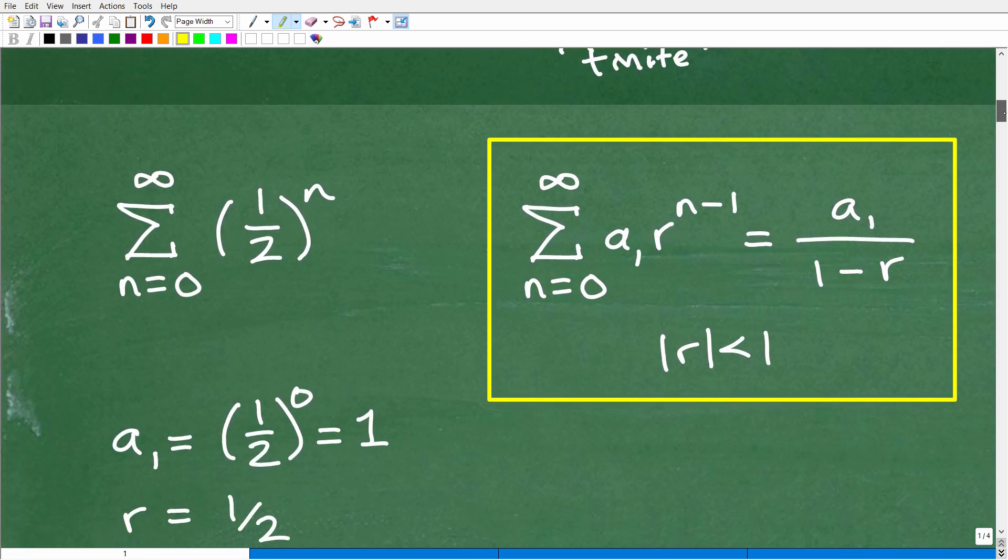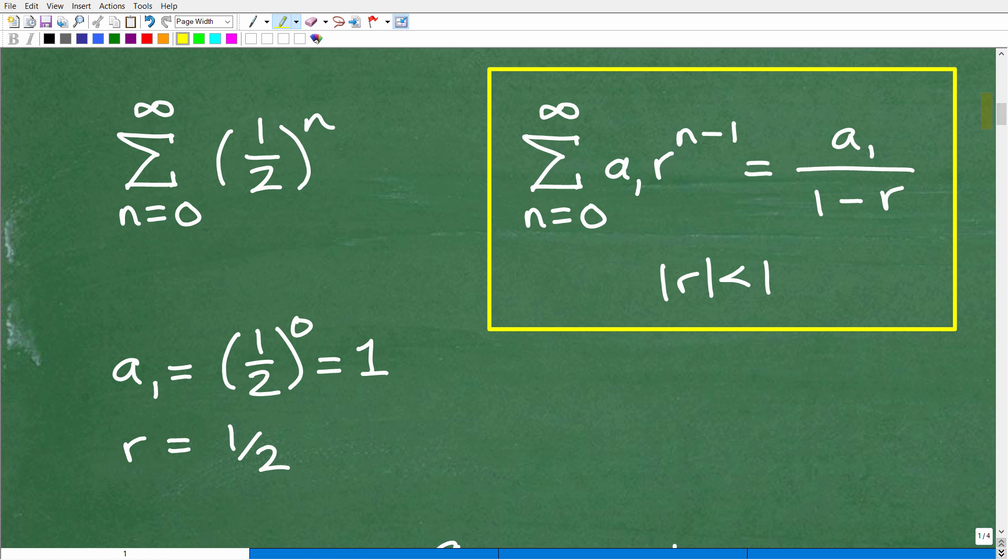Okay, so now that we know that, let's go ahead and actually get to the secret to getting the answer here. Well, the secret is this formula right here. And it's basically saying if you have a series, this means a series, right? We're adding up. And it's going from zero to infinity. So that's infinite. This is an infinite series. And this little R, when you see a series, it has this R, this common ratio. We're talking about geometric. So this is a geometric infinite series. So when it has your first term, A sub 1, R, and minus 1. So this is basically what we have right here. Here is how we're going to find the solution. You're just going to take that first term of your infinite geometric series, 1 minus the common ratio, R.